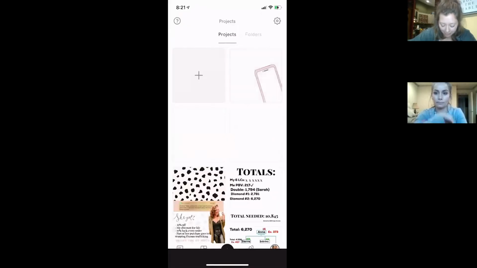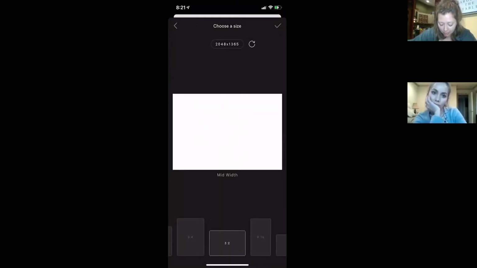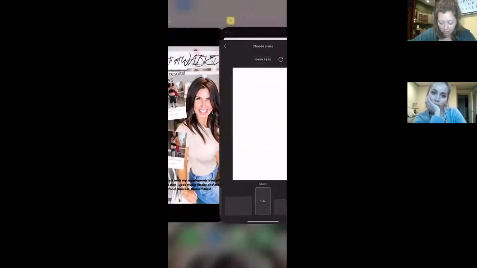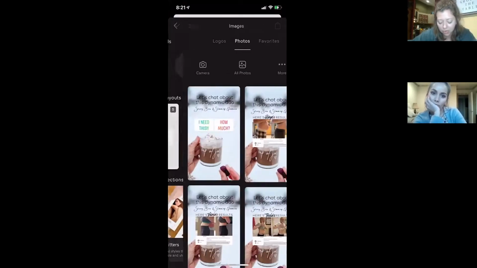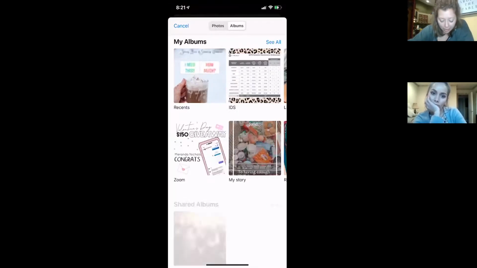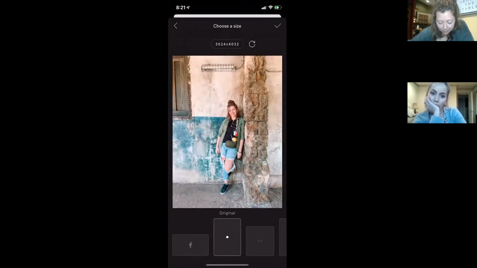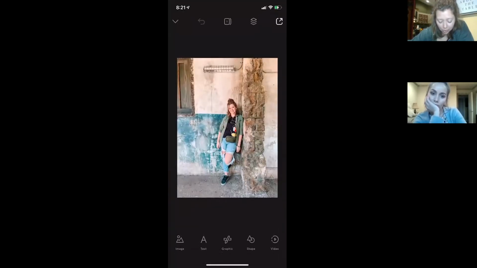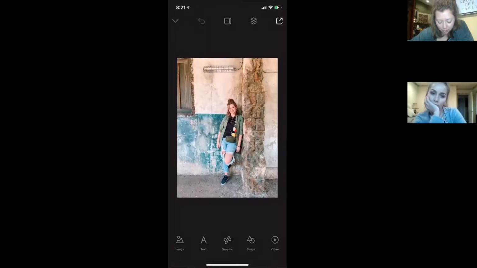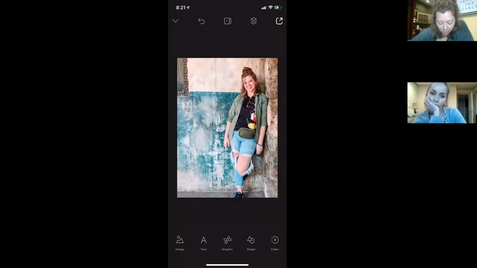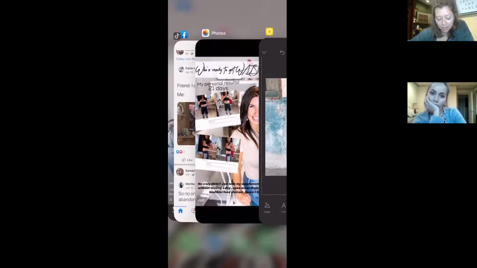So we're going to make that go away. We're going to do a white background. We'll scroll over and make it story sized. Actually, I don't need a white background. I'll go straight with the image. Okay. So I'll pull up, I'll use this photo. So she was, if we look, more on the side. So I'm going to make my photo where I'm more to the side just by zooming in on it.